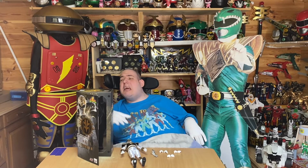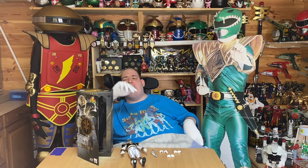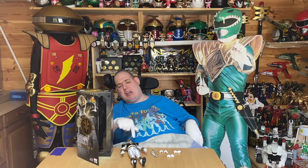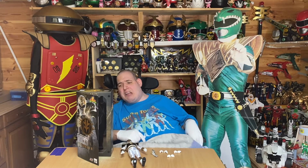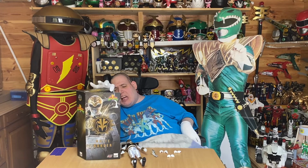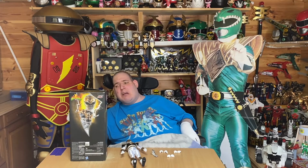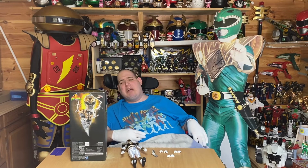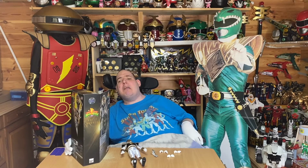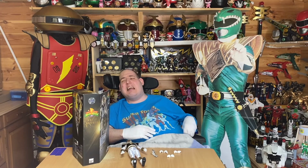So, this is the box, which I absolutely love the artwork on. You can open it and there's a window where you can see the figure, which isn't in there at the moment because, well, I've got it down here. And if I can turn it around without sending it flying, which can be difficult, you have awesome artwork on the back as well. And again, I absolutely love the artwork. And also, you have the Authenticity Threezero sticker on the side there. And yeah, that's the box.